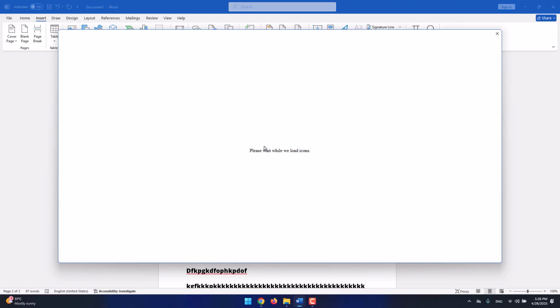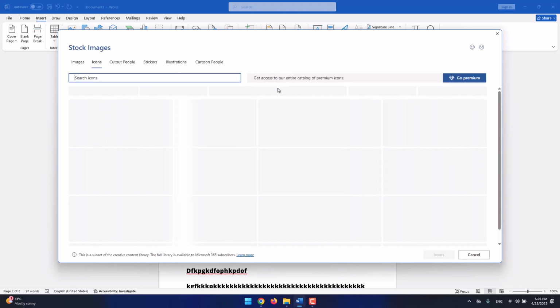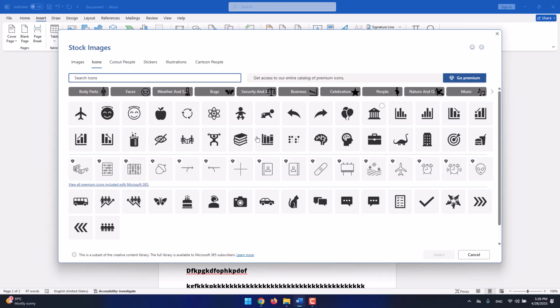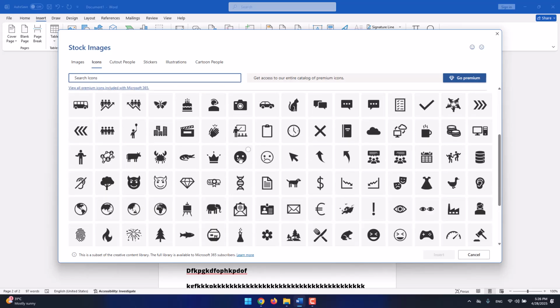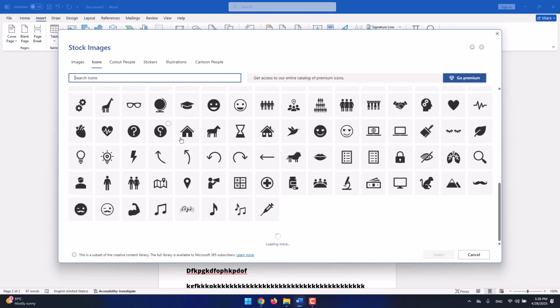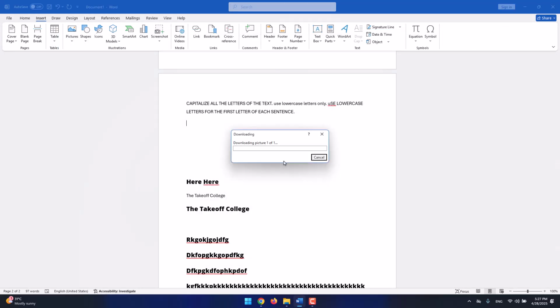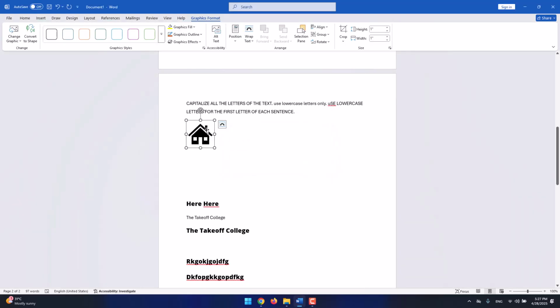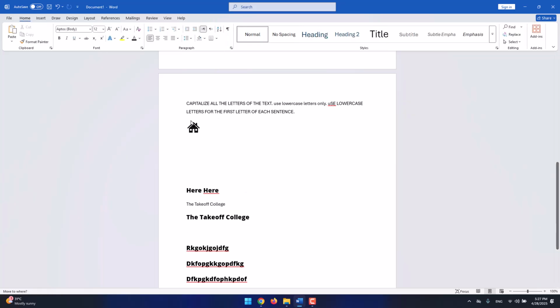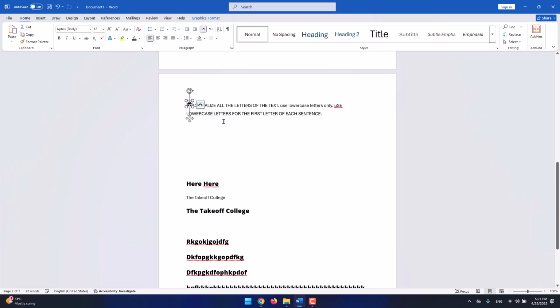The next thing we can add over here is icons, which are available from, I think, Microsoft Office 2019 or something. And we have all of them over here. We can include them inside our project easily by choosing the icon we want. We can also search over here. For example, I want this one, and click insert. And as easy as that, the picture will be downloaded and we will have this icon inside our project. We can place it wherever we want and make any use that we want out of it.